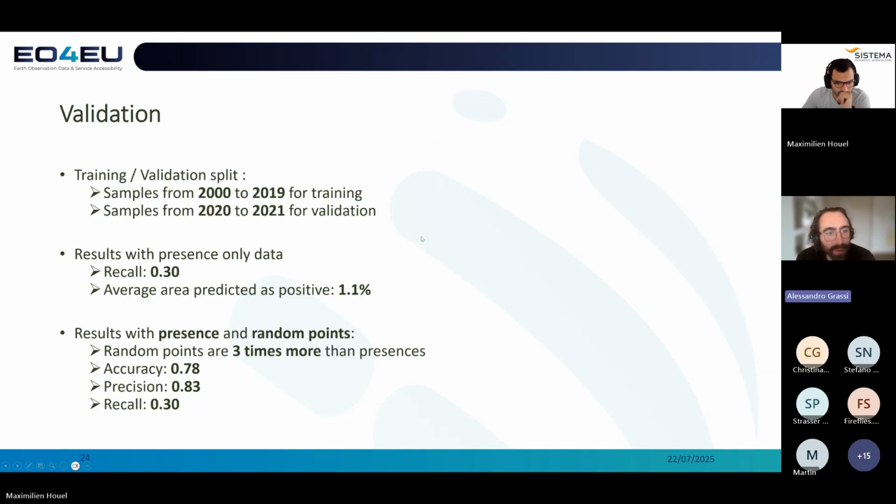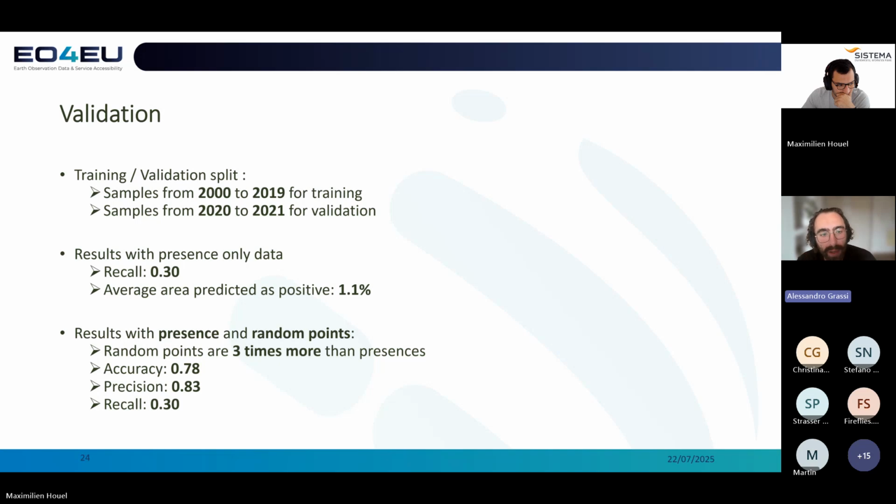So how did we validate the model? First of all, we took the data from 2000 to 2019 for training, and data from 2020 and 2021 for validation. So we had a split based on time.